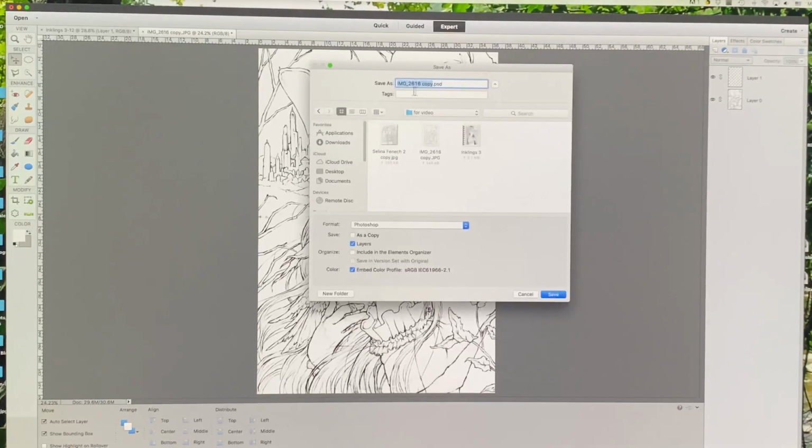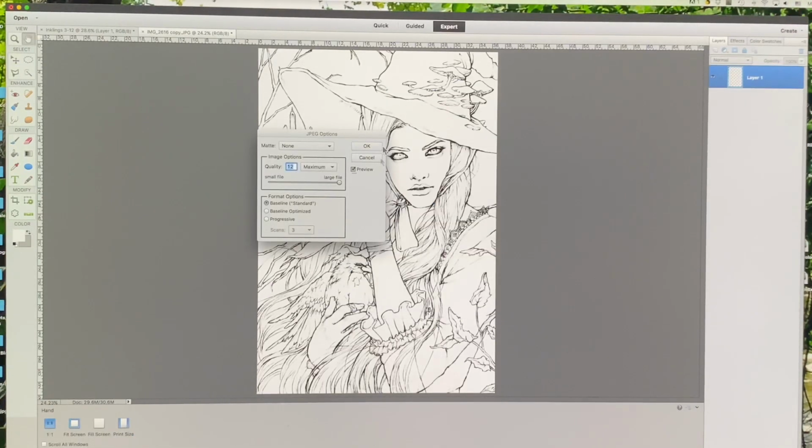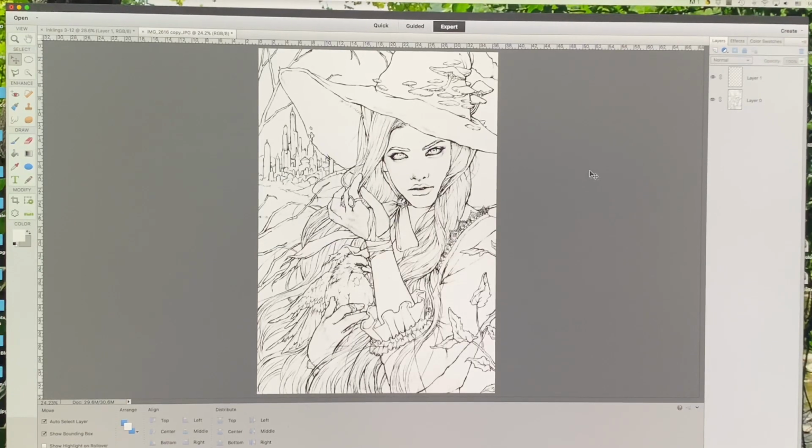File, save as. We're going to save it as a JPEG. It doesn't need to be called copy. And I'll just save it in the same file that it was in before. That's fine. Oh, we already have a copy. No wonder. So we're going to call that copy edit. Close enough. So that is how I use Photoshop Elements to alter my PDF coloring pages before printing to get them the way I want them.